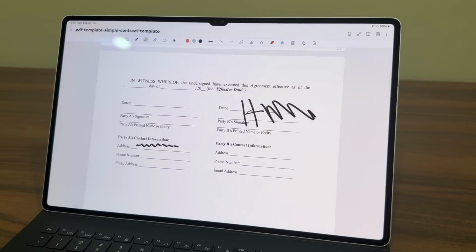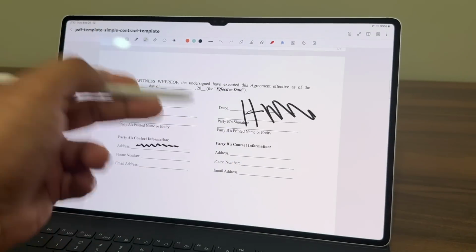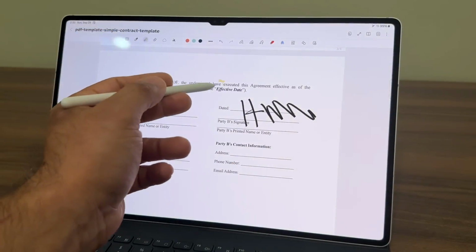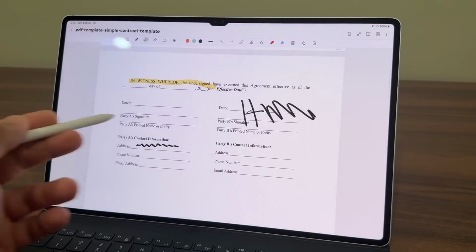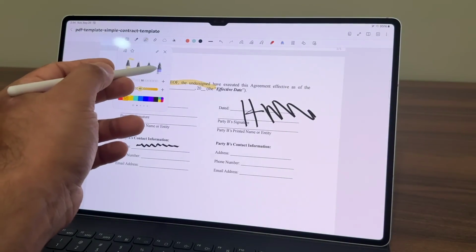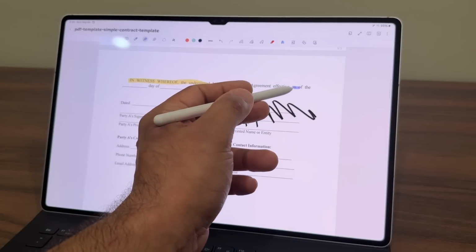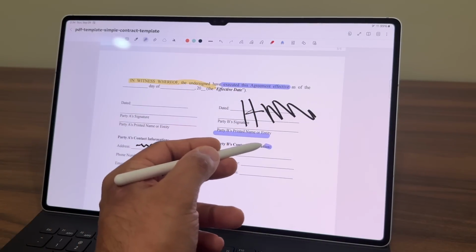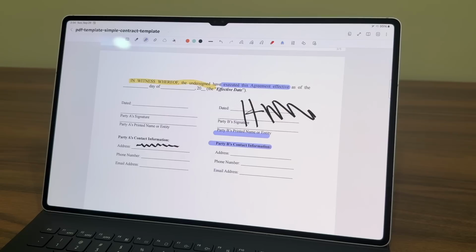Now, other things I can do, by the way, since we have this open, is grab your highlighter tool and highlight. So if you import a book, you can just highlight anywhere that you want. If you want to make straight lines, you grab the straight line highlighter, and that's going to be perfectly aligned with the text, as you can see. So fantastic productivity option to get you started with your tablet.